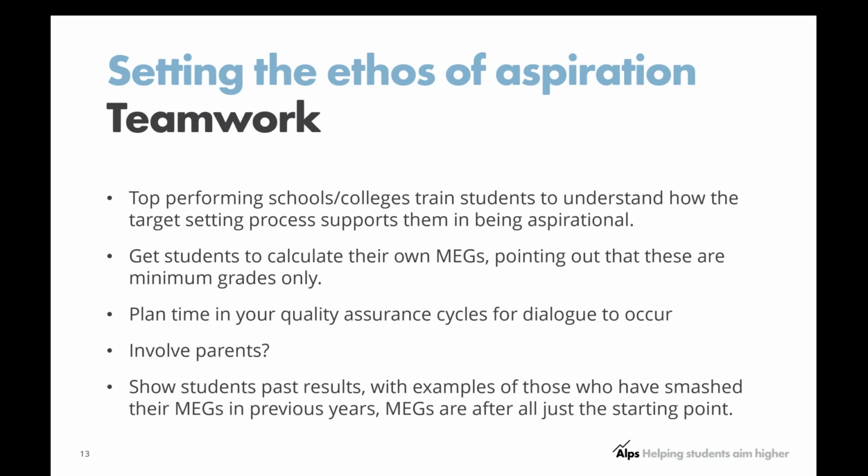Involving parents? If you're a big sixth form college, that's going to be more difficult, I understand. But at the beginning of each year, again, we used to have an information evening for parents and talk them through this target setting, just so that they understood, when we sent reports home to them a few times a year, what those reports and those targets meant.